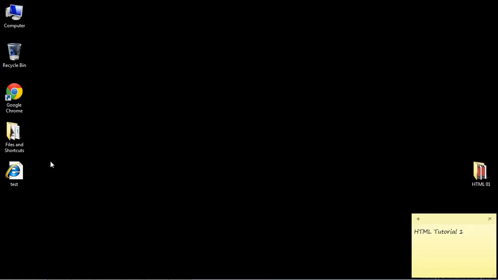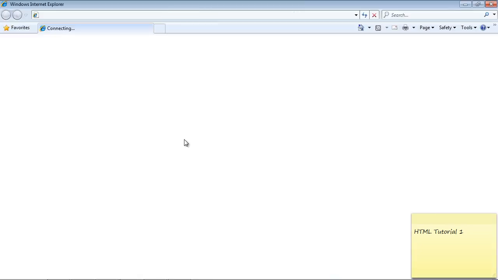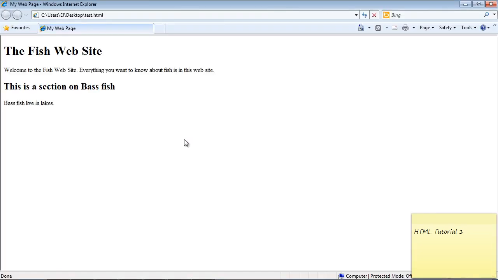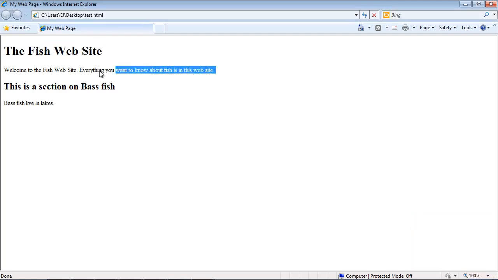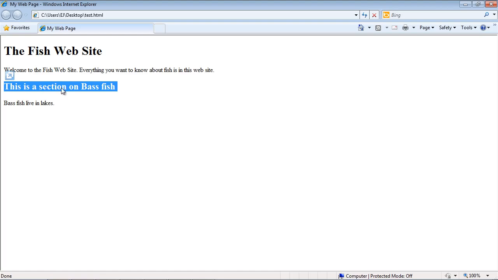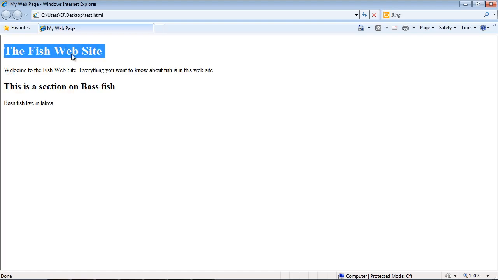Then we'll go ahead and minimize this. And now all you have to do is go ahead and double click our HTML file. And there you see we have our first web page. And you can see here the H1 tag formatted it with the largest text. And then here was our paragraph, and you can see it made it just regular size. Now later on I'll show you how we can adjust the font size here, but it creates a standard font size for this paragraph. And then we created our second header, which is right here, and you'll see that it's a little bit smaller than the text up here. And then we had our other paragraph in which we said bass fish live in lakes. And so this is the very first web page.